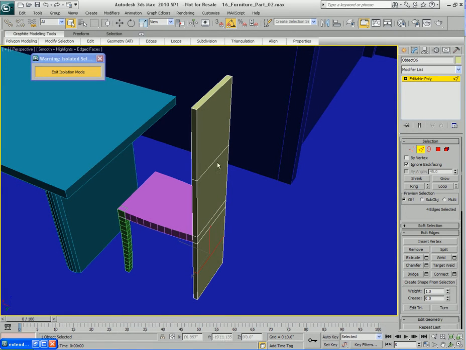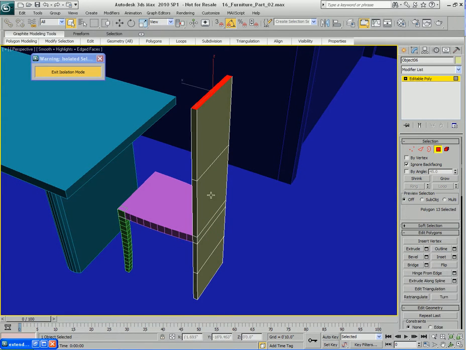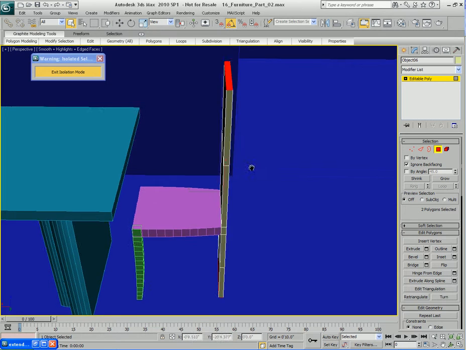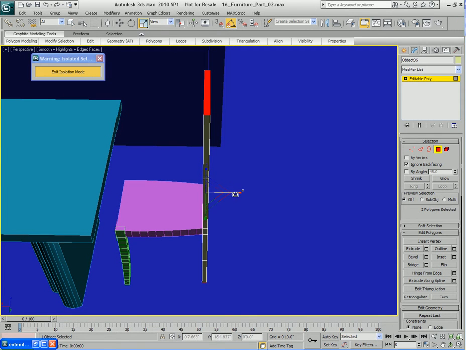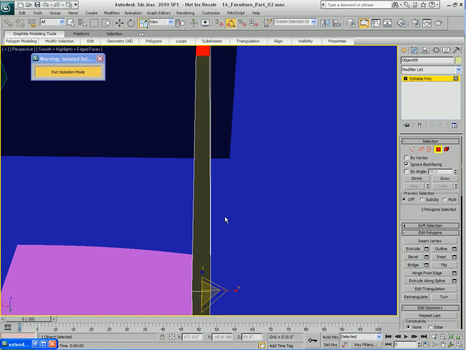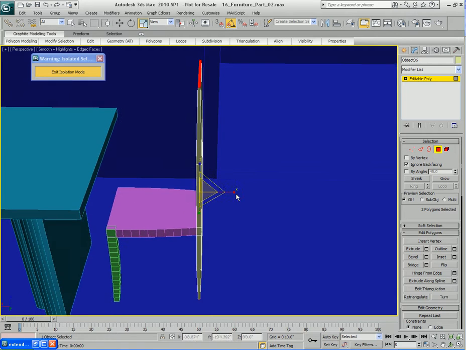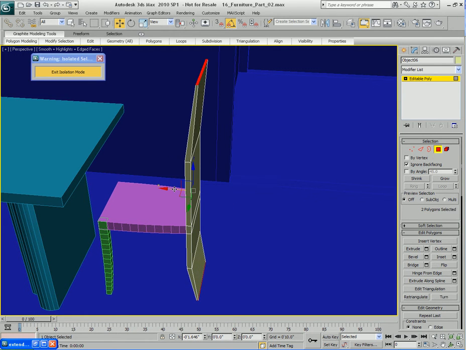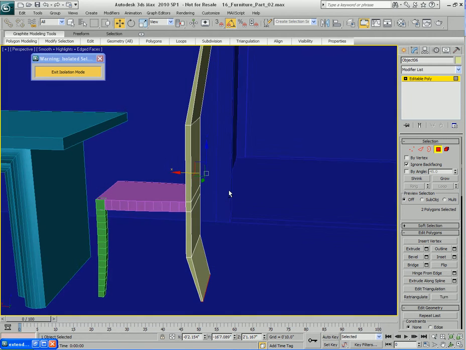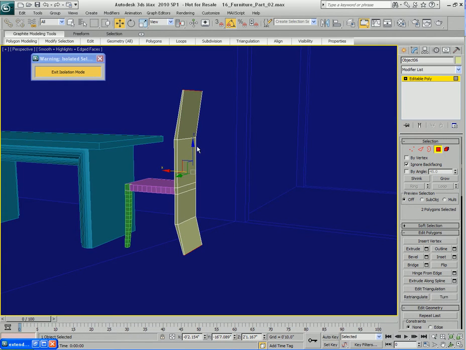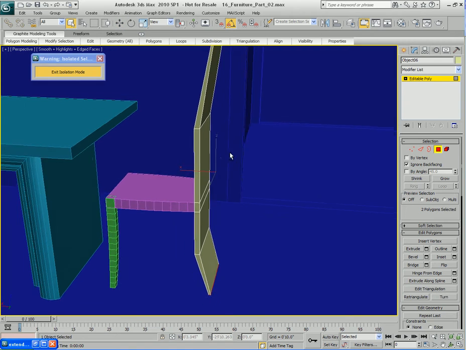And the next thing I'm going to do is select this top polygon and this bottom polygon right here. And I'm going to scale them in because remember that the top and bottom, they taper in and become more narrow. Okay, so something like that. And then I'm going to pull them back like this. Okay? To give it that sort of curved flare type of shape that it's supposed to have.